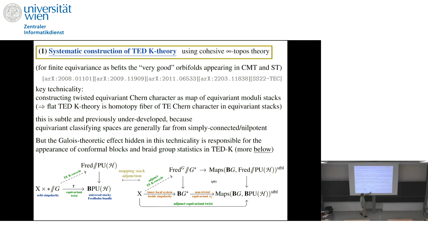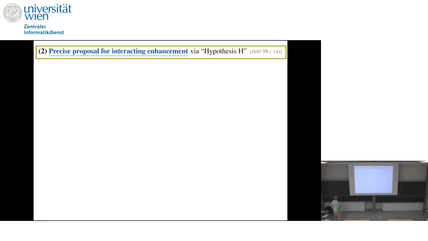There's an extra degree 1 twist when you look at, I mean, K-theory famously has this degree 3 twist, which is the plane maps to the classifying space of PUH. But if you combine the equivariance with the twisting, there's an extra degree 1 twist appearing, and that is the all-important twist we claim that gives rise to further break group statistics effects in the K-theory. Okay, so this was part 1.